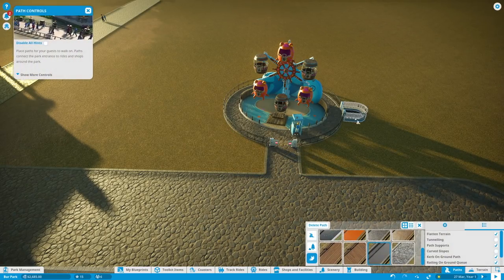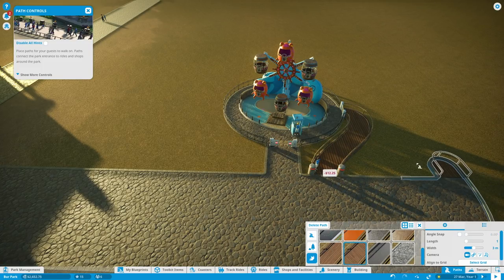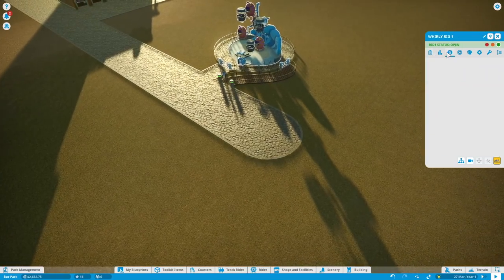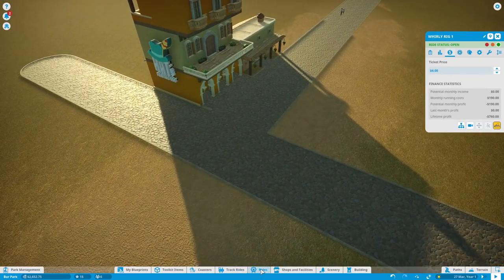I was reading that they might whinge if this is too long, so we have to make sure this thing is not too long. Very nice. Okay, so that should be good. What is the price? $4. I think that's all right since it's free to get in. We can also probably afford another one.